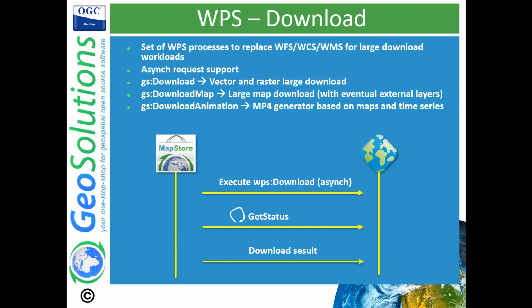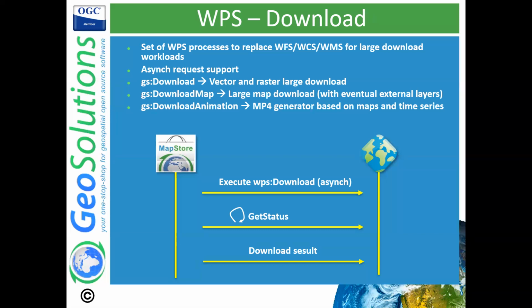If you need to do this operation, it's much better to do it on an asynchronous request. And here comes WPS to the rescue, because WPS is the one protocol in the OGC services that supports asynchronous requests. So the download process can be called from a client, say MapStore, our own JavaScript framework for doing clients. It makes the request, and it gets back a status link that it can poll every now and then to get the status of the download progress. And when the result is finally ready, it can download the result without any HTTP timeout ruining your extraction.